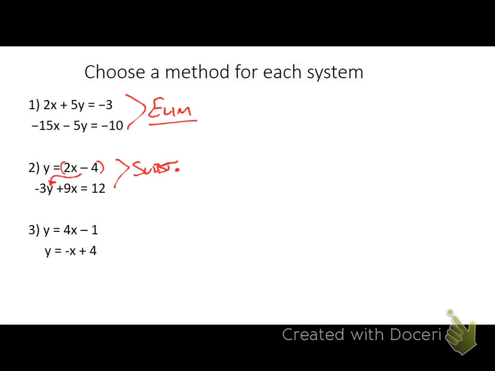I'll abbreviate. And then lastly, number 3, which method do you think would be the easiest here? Okay. There's no one right answer. It's good that we're well-rounded. We can do all of our strategies, but I think this one's set up for graphing. Specifically because they're both in slope-intercept form. I mean, I can easily plot a y-intercept of -1 and do my slope from there. I can easily plot a y-intercept of 4 and do my slope from there and see where these lines intersect.